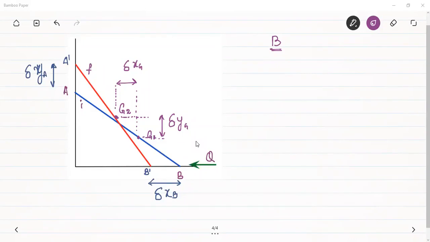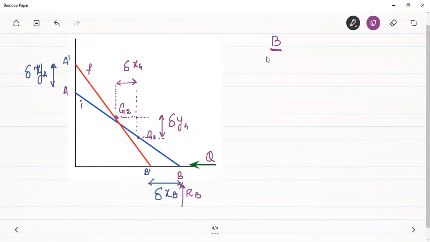What are the forces that are acting on this point B? There's a Q force acting on this point B, and if I'm drawing the free body diagram of this point B, of this rod, in fact, there will be a reaction. This will be the reaction at the point B. Now, there is a displacement of the point B from B to B dash, and that displacement is equal to delta XB. Now say among these two forces, Q and RB, which force can be treated as responsible for the displacement? Obviously Q, because RB is perpendicular to the displacement, therefore it won't be able to do any work.